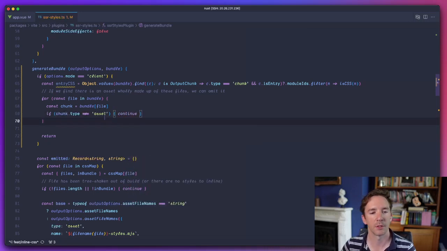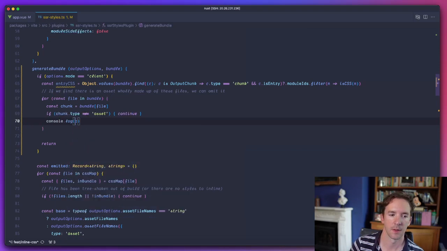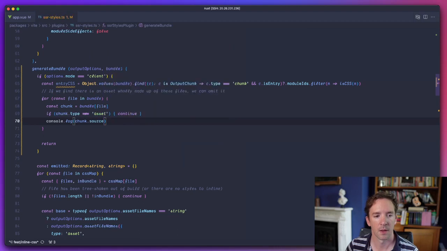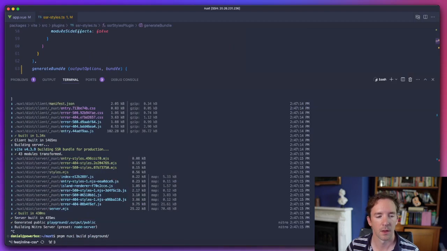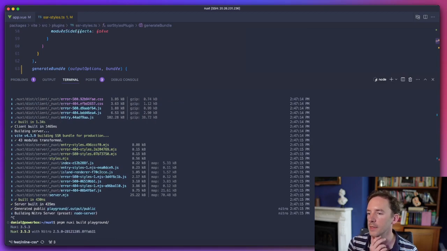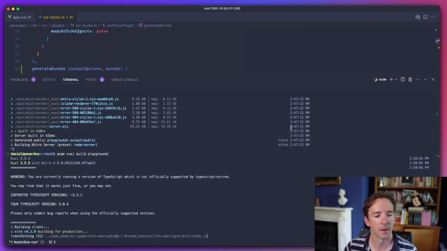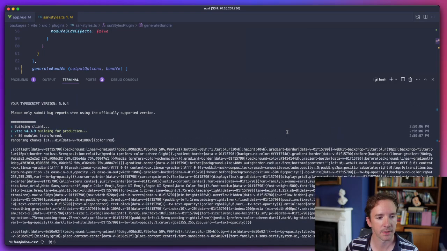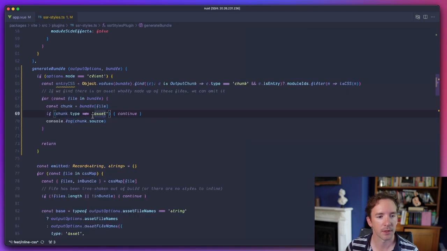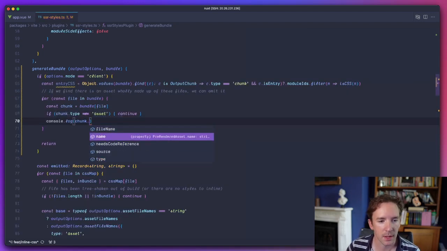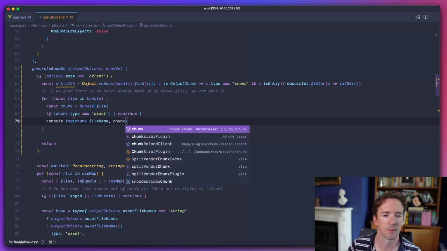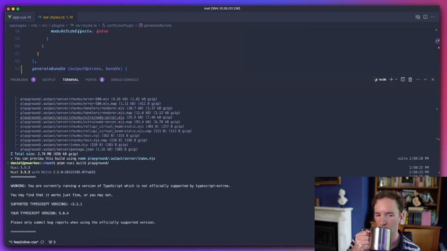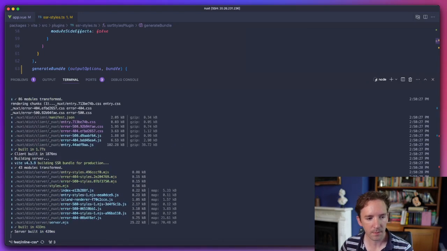I think we might not be able to do this here. We might have to do this in the manifest stage. Oh wait, this is actually giving us the source. That's not what I wanted. I was interested in the file name.